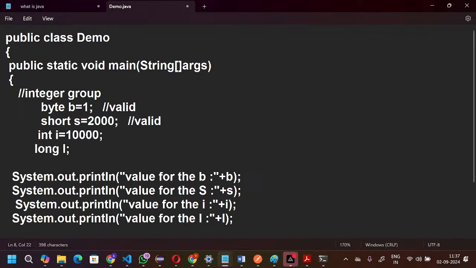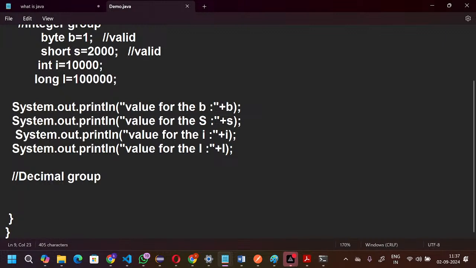And now I'm mentioning some values. Now we are discussing the decimal group. In the decimal group, the data type is float: float f equal to some value, I am making it 55.55, declared with f.